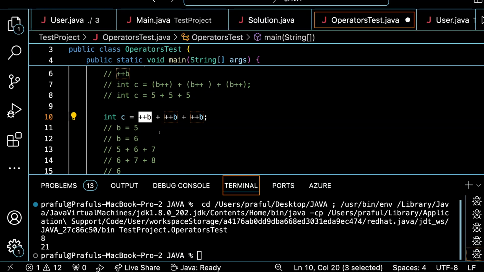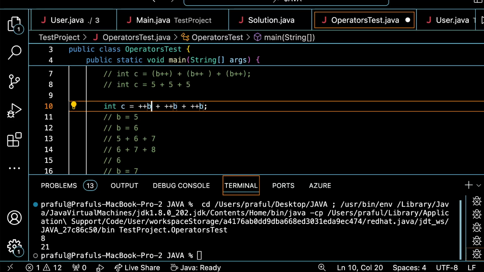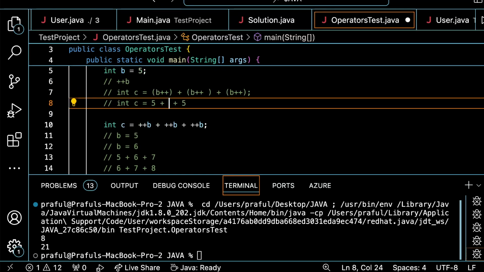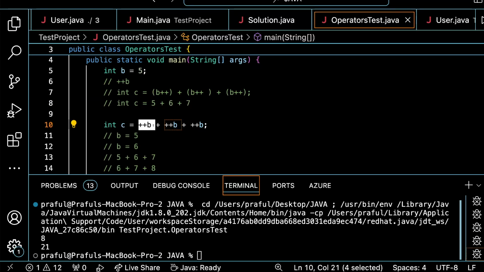Now what is happening here? Increment. What value of b should I use? 6. Why not 5? Earlier also we were incrementing, but why here are we using 6?